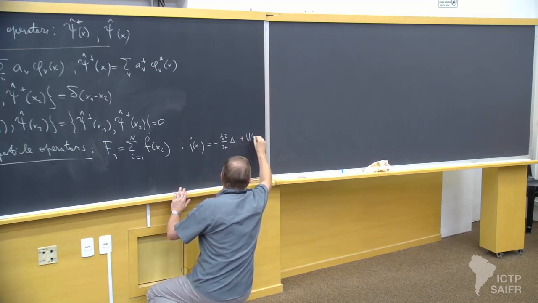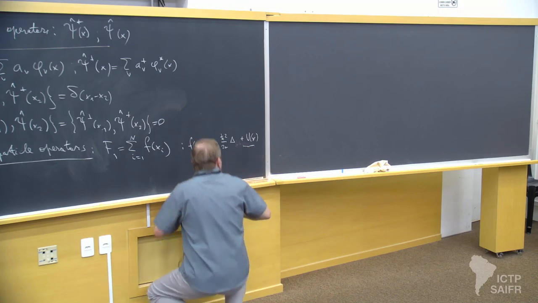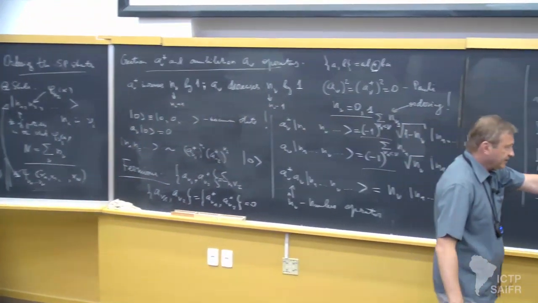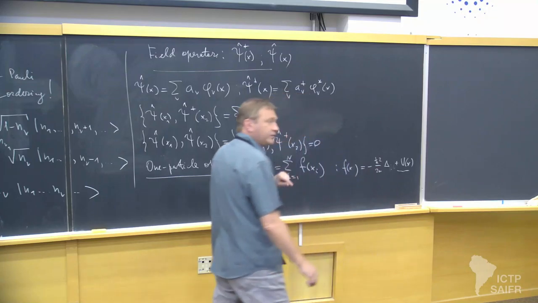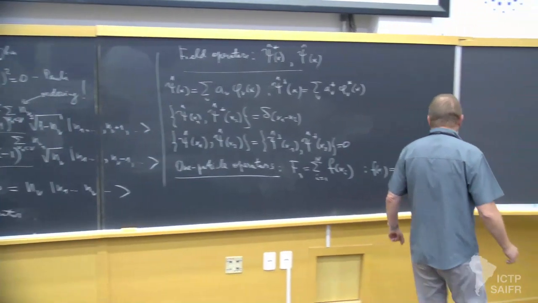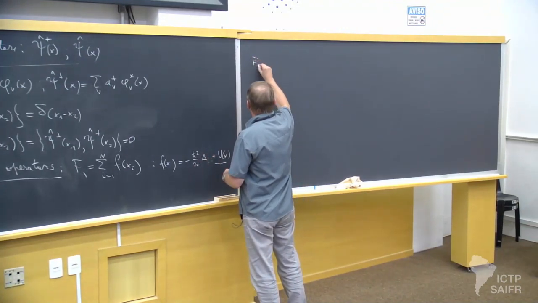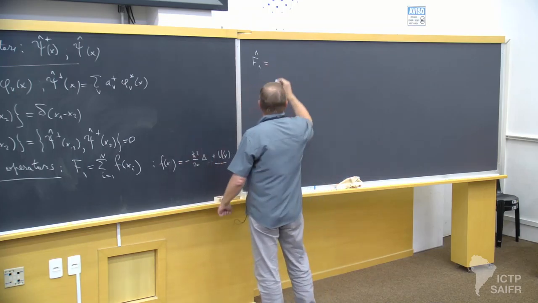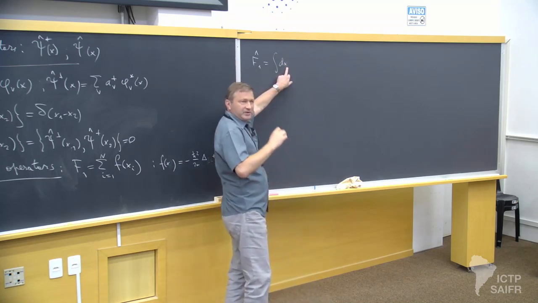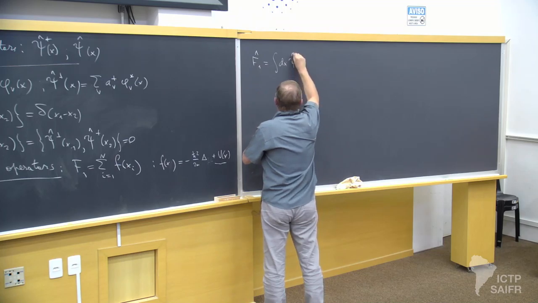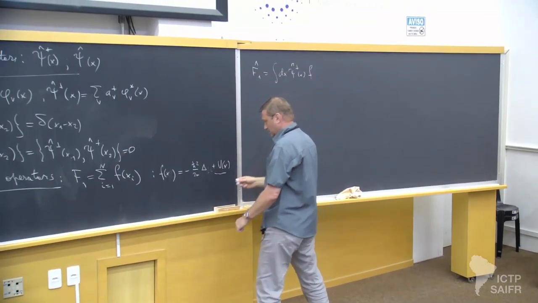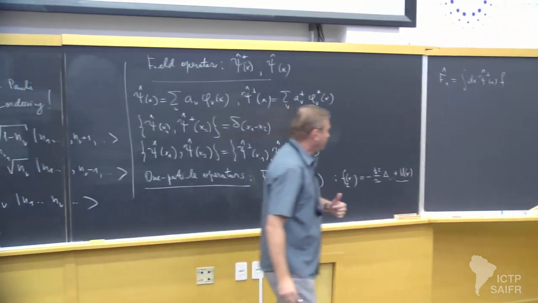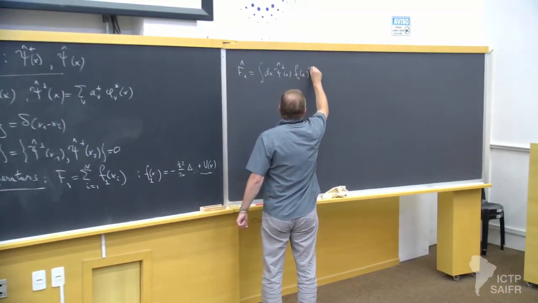You can add here an external potential. This is a single particle operator, and it is convenient to choose the phis exactly as the eigenfunctions of this operator. So how does the translation formula work? Let me write it above. To transform this into the corresponding operator in Fock space, you just have to calculate an integral, and a sum in case you have discrete variables, of psi dagger x, F1 on x, psi on x.